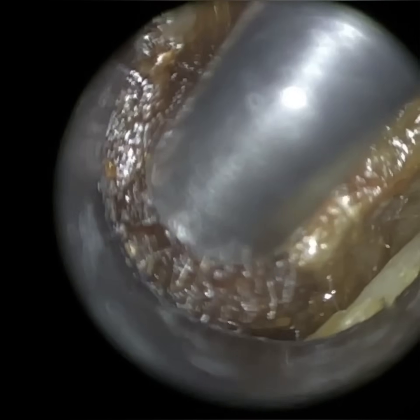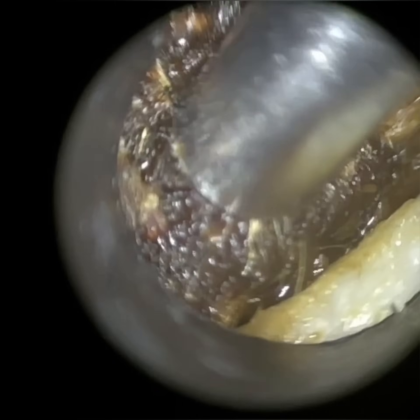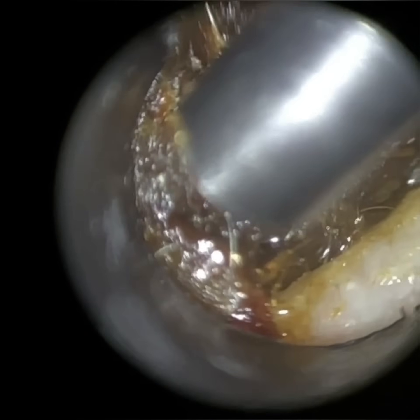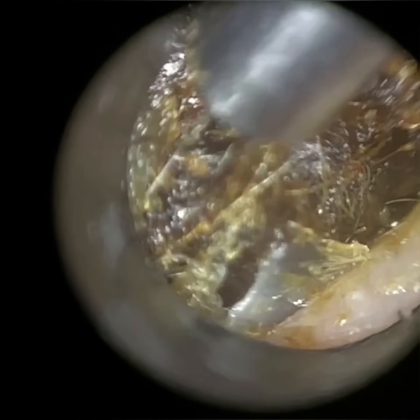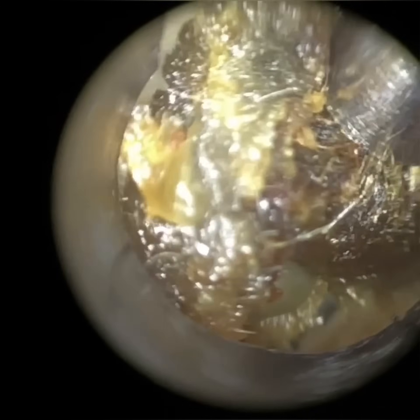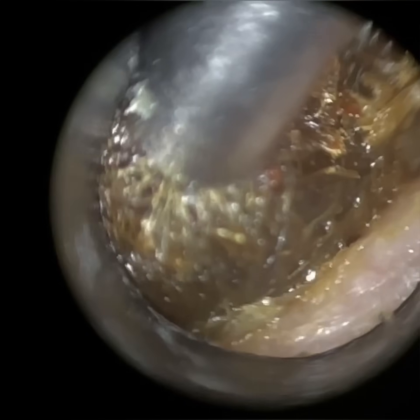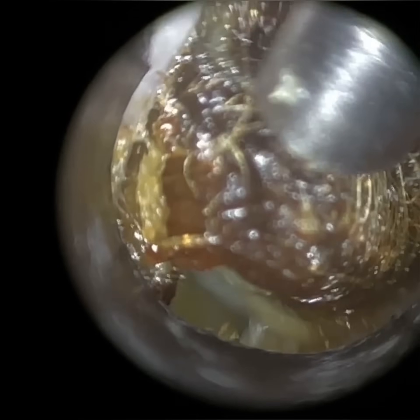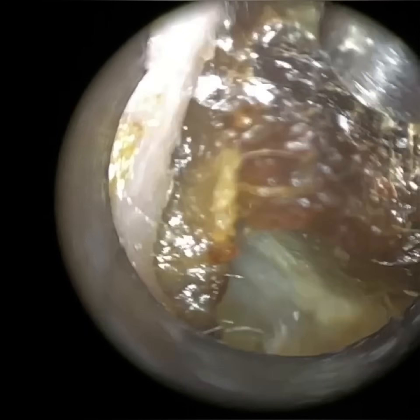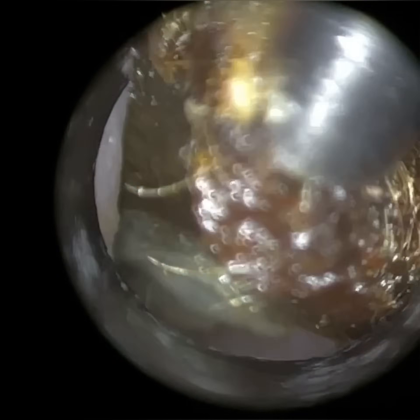So we're using our 4.25mm speculae to stretch and dilate, widen the ear canal. This is the patient's right ear. On this side I managed to remove this just with microsuction. I'm going to the floor of the ear canal — you can see those skin adhesions. We want to break those, so I'm lifting the wax plug up, ensuring the skin that's enveloped around the wax plug but is also attached to the floor of the ear canal separates from the floor of the ear canal. And then slowly but surely I'm going to wriggle this through. And again, similarly to the left, this is a really large piece of wax that we extracted.